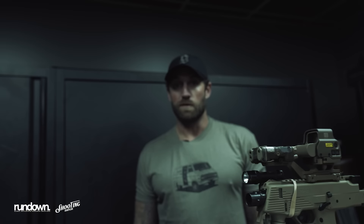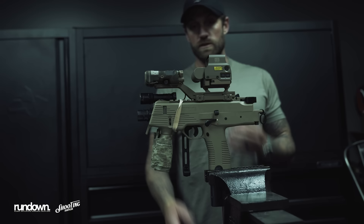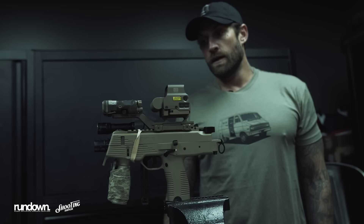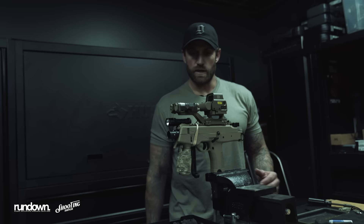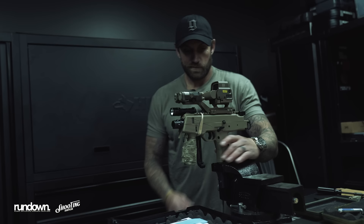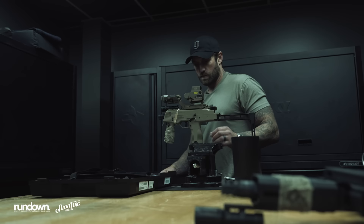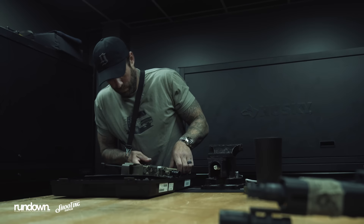What's the purpose of this build? It's just a fun build — see what kind of monster we can create. We took a super small platform and added all this stuff onto it. In reality, if you're going to use it at night, you definitely need a light. Running nods, laser on there. Maybe we'll do two builds — run it fully kitted, then see how minimalistic we can build it. Just a light and a red dot. You don't have to have that perfect cheek weld — just point it out like a pistol. It's capable for sure, but let's have fun.